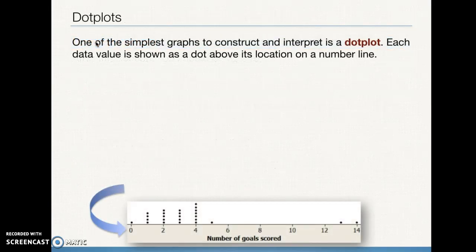So let's get started. The simplest graph that we're going to learn about is actually called a dot plot. And this is where you just stack up dots in perfect rows over the different possible values of the numerical variable. So in this case, we're looking at a soccer team, the 2012 U.S. women's soccer team, and in each game, for example, in one game zero goals were scored and in one game five goals were scored. And you can see some dots all the way on the right-hand side, one at 13 and one dot at 14. So once again, these dots need to be stacked up in perfect lines so that we can also see what the shape is of the distribution.